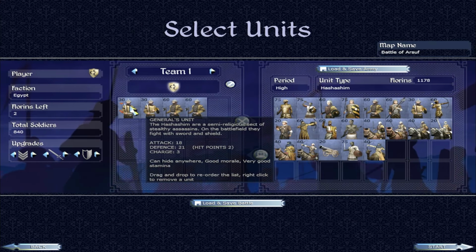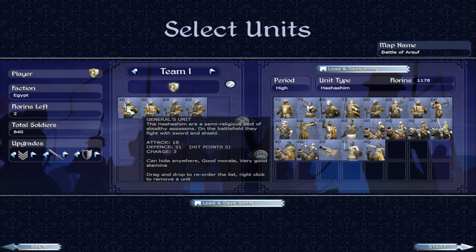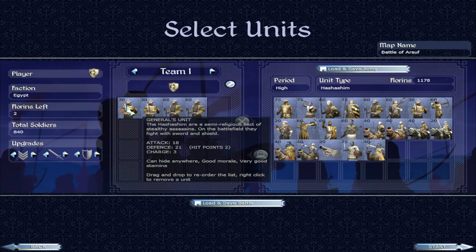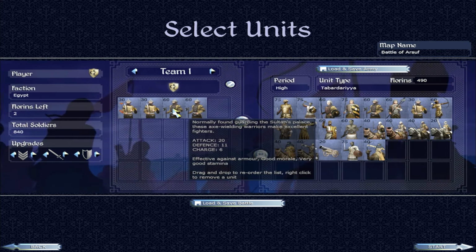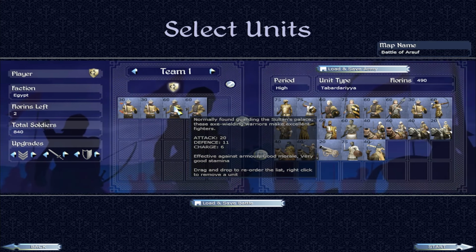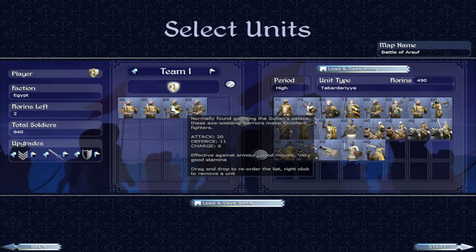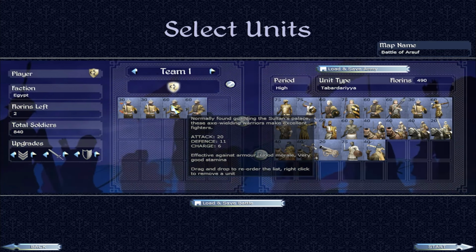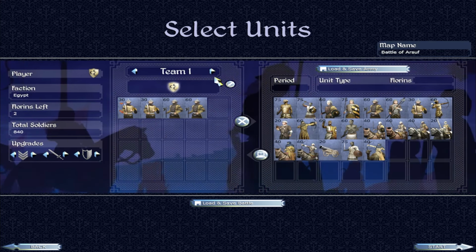So for Egypt we have the Hashashim, a very strong 2-hit point kind of unit, basically the Secret Assassins. And we have the Taradariya, who you'd think I would have nailed the pronunciation of before now, but I really haven't practiced that enough. But you don't see these guys too often, so I'm very much looking forward to seeing some of the good, effective against armour, axe-wielding lads.